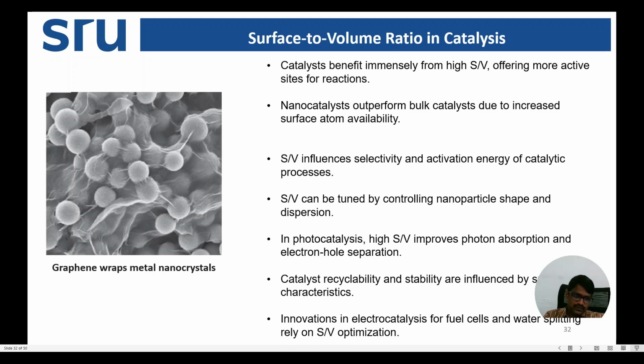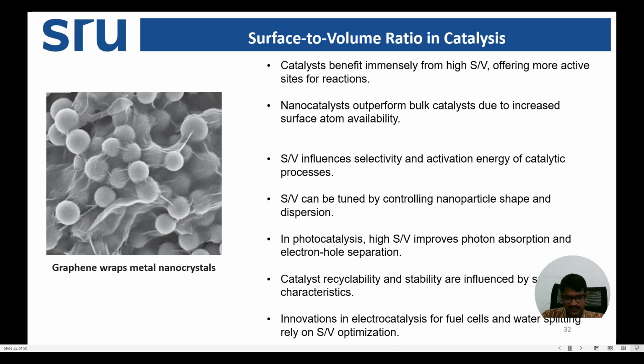We can control the size and shape of particles through the preparation methods. We have discussed the bottom-up approach. In the bottom-up approach, by changing the reaction time, the selected precursors, or the method, we can change the shape and size of the nanoparticles. So the surface to volume ratio can be controlled by nanoparticle shape and dispersion.